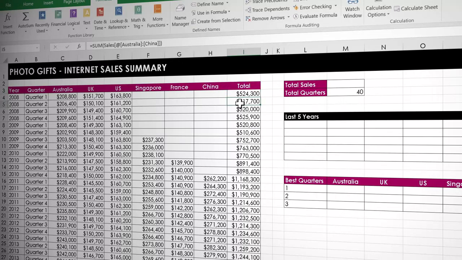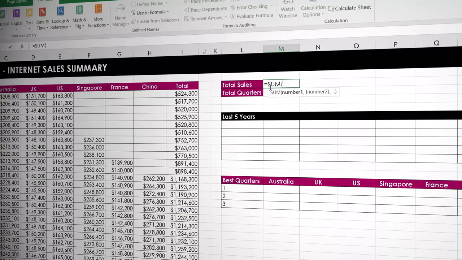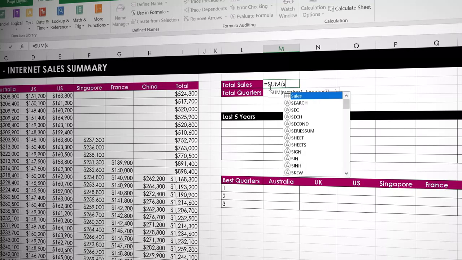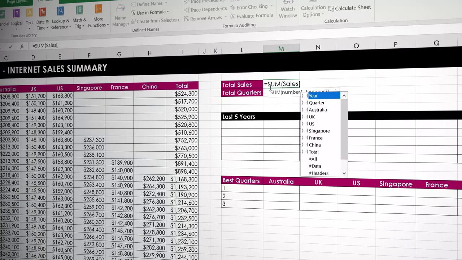So efficient. Now the suggestion that the @ is limiting it to the current row suggests that we could actually get the total sales for the entire table just by leaving that @ symbol out. Let's test this theory. So I'm going to come into total sales here and type equals sum, and I'm going to type S to select my table and then a square bracket. And when I open the square bracket, you get all the components of the table that you can refer to. If you're just working with a single component, you can just double click it. But if you want to refer to more than one, you're going to need another set of square brackets.